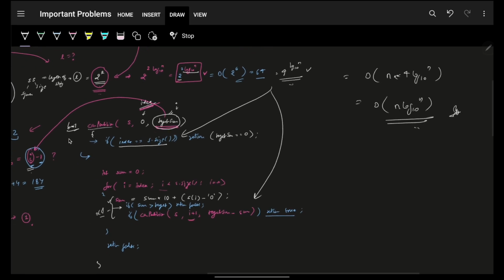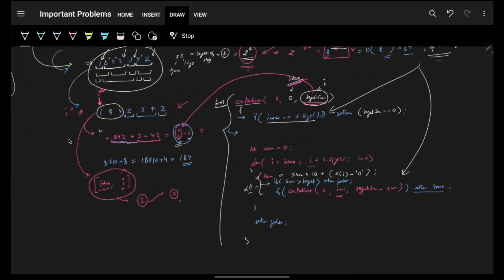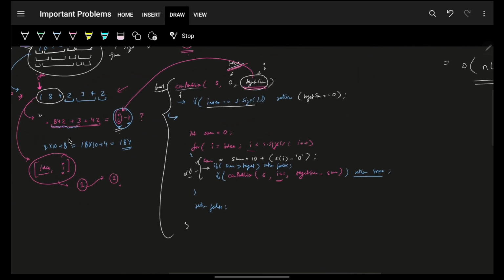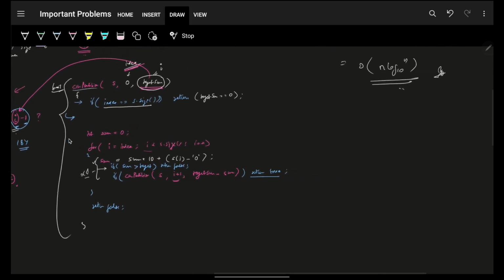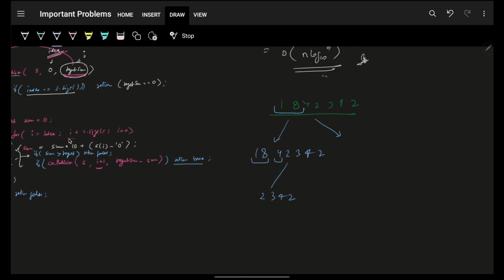And what will be the space complexity? Space is nothing but the recursive tree, because obviously you're not using anything else. It is entirely a recursive tree which you are maintaining here. The recursive tree will say, I have some set of digits, let's take the same 1842342. Either I can take, let's say, 18, which is one such possibility. Then I have 42342. Then I could take 4, and the next possibility is 2342. The other possibility could have been if I take 184, then the remainder is 342.